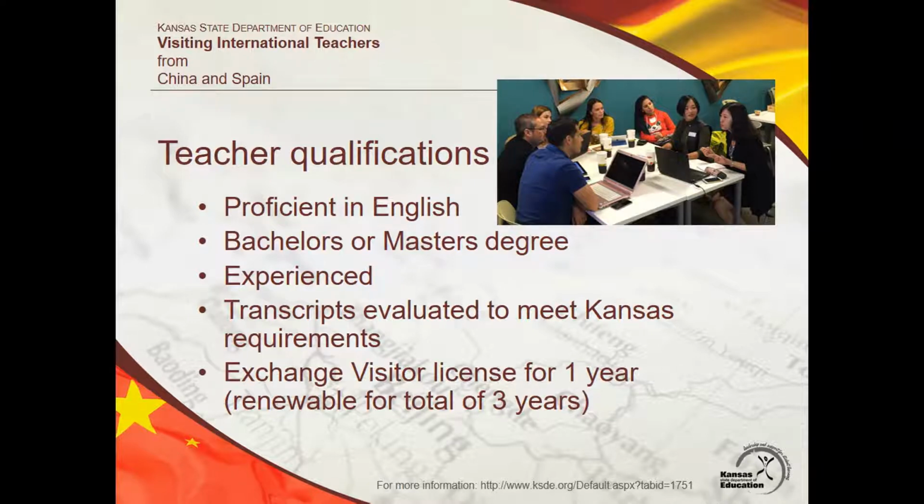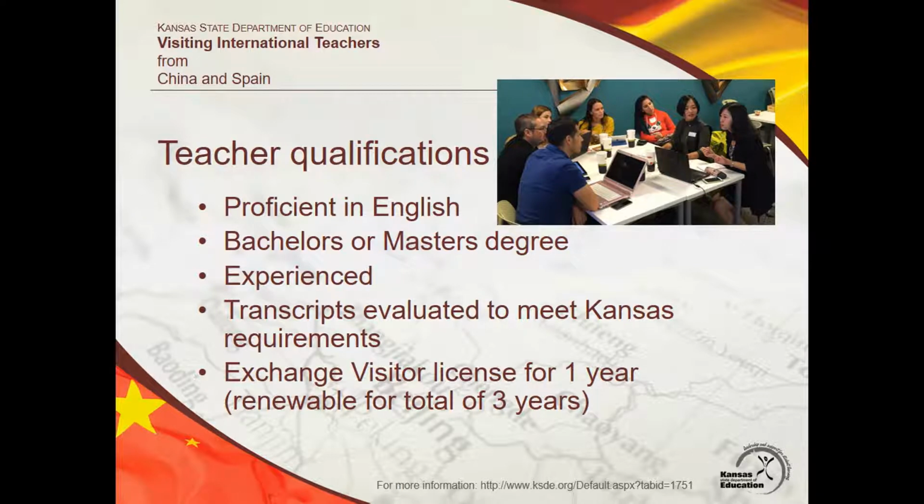We ask that they are proficient in English. They either hold a bachelor's or master's degree. They're experienced teachers. We have an outside company that verifies their transcripts, making sure that they meet all of our Kansas licensure requirements. And so we noted that Susan Halbert on that very front slide, that she is also part of our coordinators group with this program, and she helps to verify those transcripts as well.